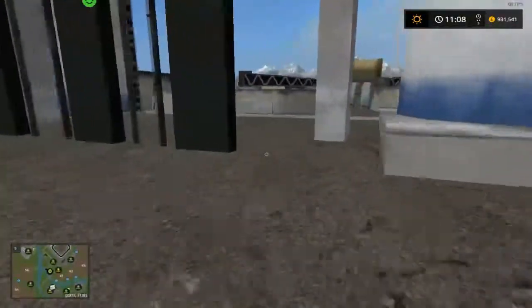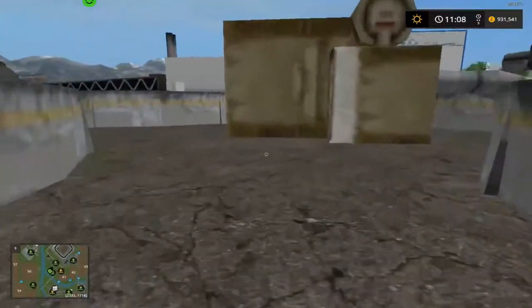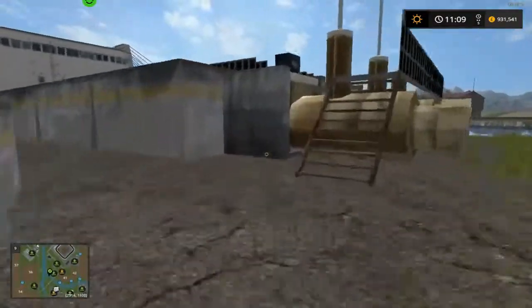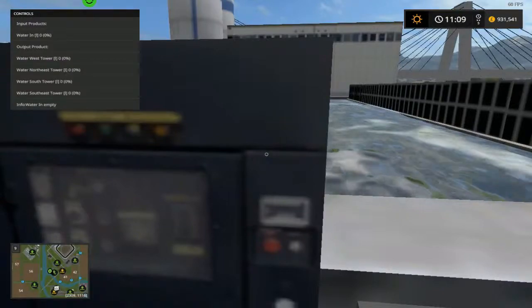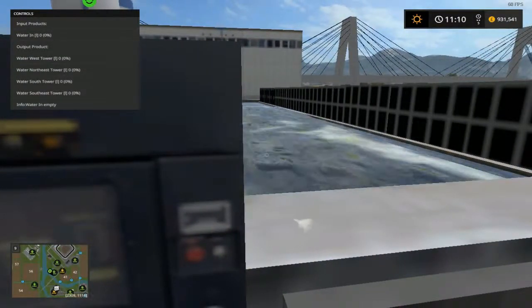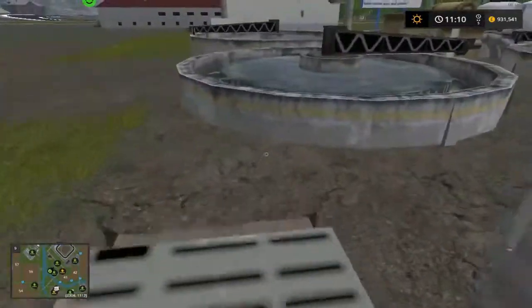Interesting. Do we just give it water? What's up here? Does that say anything? Input products, water in, output, water, west tower. Aha! We can get a couple of tankers. I think we were going to do a fluid episode. I think getting fluids everywhere.